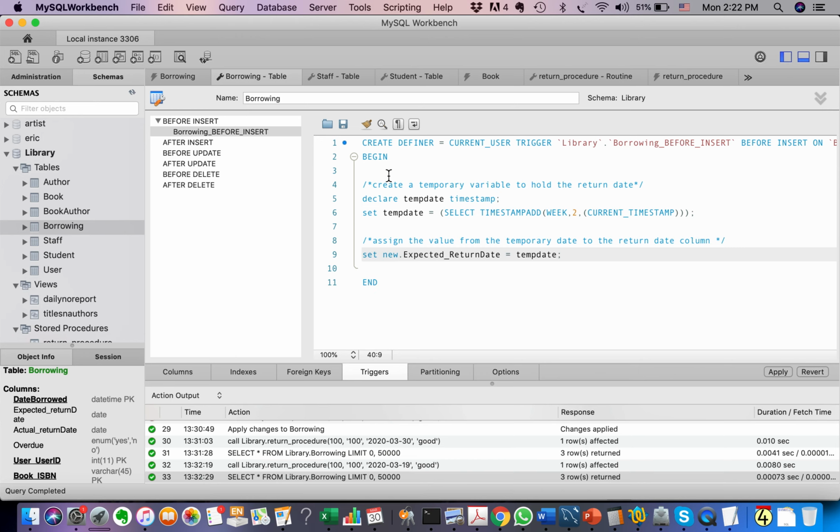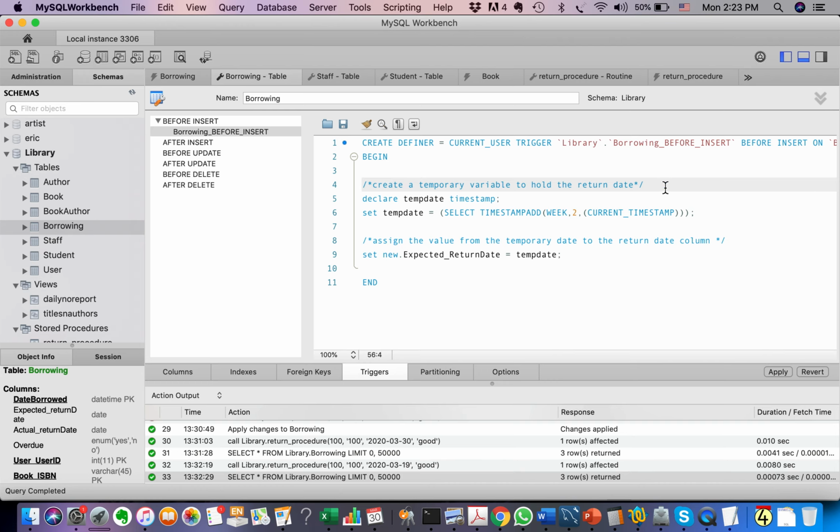Within the block you type out your statement. So I just copied and pasted whatever I typed in here before. I have this line that is just a comment. If you want to create a comment within your SQL statement, it's a good idea to always add comments because it helps you to explain what's happening within the codes. So you use a forward slash and an asterisk, then whatever you write within the asterisk and the forward slash is a comment and it won't be processed. You can see it's highlighted as blue.